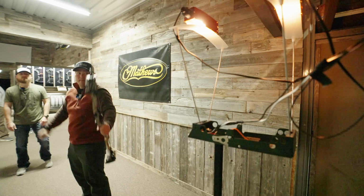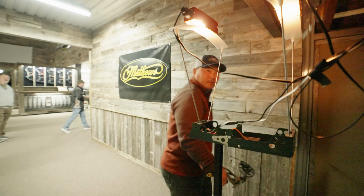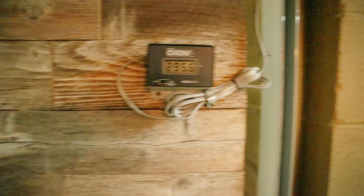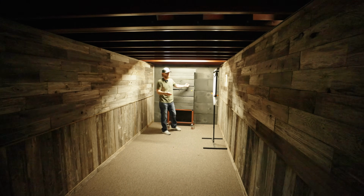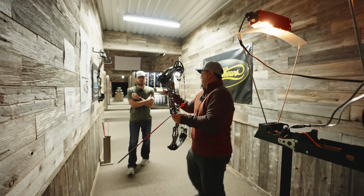All right, I'm gonna get that arrow because we want to use the same one. And we've got a speed of 295. Here you go. Let me show you guys. Do you remember in the past we've always added 5 feet to that? So really, that's pushing 300 feet a second at a 28-inch draw with a 425 grain arrow. That's pretty good. All right, Raymond, 300 feet per second.